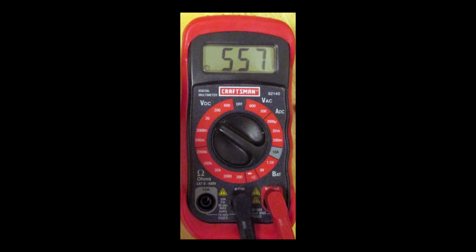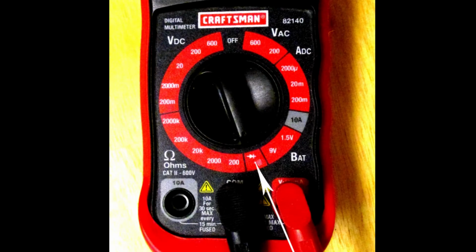Instead of guessing at whether a battery is good or not, now you can test it very easily. You can check AC voltage in your home, you can check DC voltage in your car, and this meter will also let you test the amperage of a battery up to 10 amp. Testing anything more than 10 amps will blow the fuse, and there is a fuse cover on the back of this meter. The arrow in this photo shows the continuity check, and there is a little beep that will sound when the connection is good. You can check resistance in a circuit, and you can check resistors.